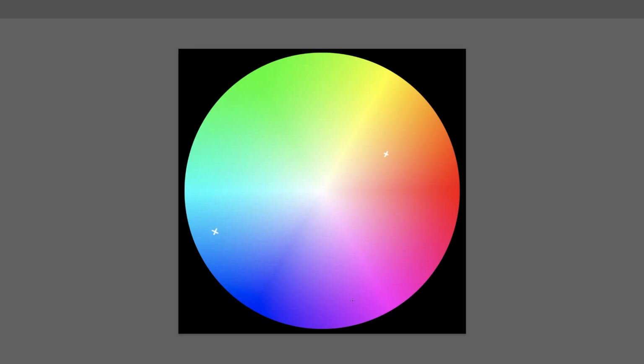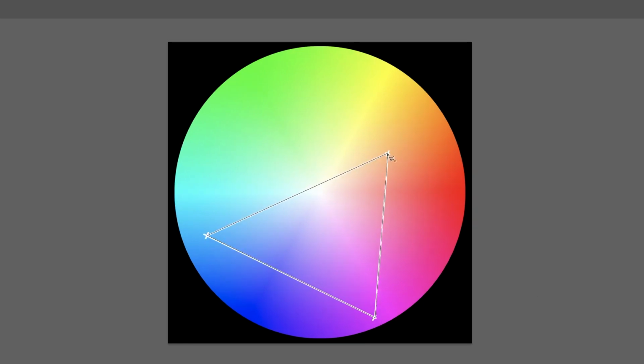But what about digital painting? Well, you can artificially limit your colors by using this thing called a color wheel. So you take your color wheel and you pick 3 points so it forms a triangle. Doesn't really matter where, they don't have to be the most saturated. In fact, it's better if they're not. They don't even have to be primary colors. Now only use colors within that triangle. By masking it out, what you're doing is basically emulating the traditional approach.